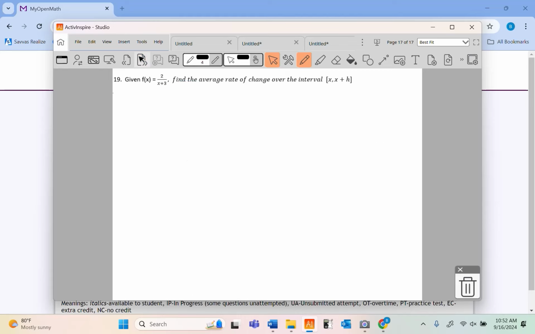The next one is one that I think only one person got right last time. It's average rate of change, which is one of the few things in pre-calculus that is actually calculus. Here you're going to do what's called the difference quotient. You're finding f of x plus h. Anywho, we're going to do the average rate of change formula, which I noticed a lot of y'all are leaving blank on the form quizzes.